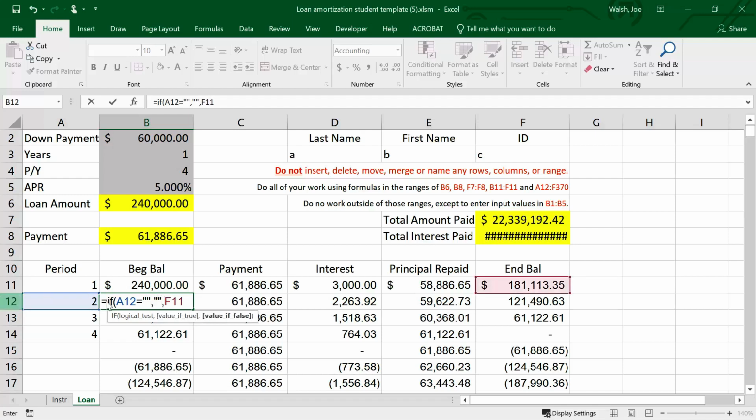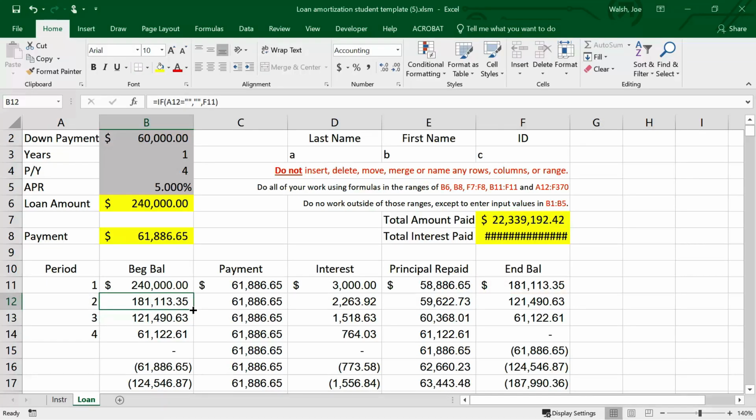Otherwise, do this ending formula here. So F11 was the formula that was there already. So I said if A12, which is the period number, is blank, then go ahead and leave this blank. However, if the period number has a number in it, then give me what's in F11.